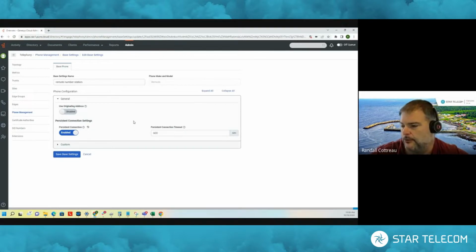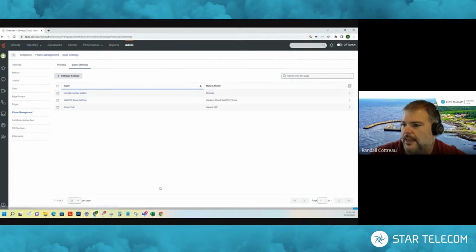So this is powerful, because when you're using this functionality, it basically treats your cell phone as if it's receiving a call directly from the PSTN, but it's not. It's coming from Genesys Cloud, so you can have all the UC features and functionality out of Genesys Cloud, but still use your cell phone as an endpoint effectively, right? So that's what the originating address is. And actually, I'm going to turn that on because it'll help us with what we're doing, and I'm going to turn persistence off. So I'll save that.